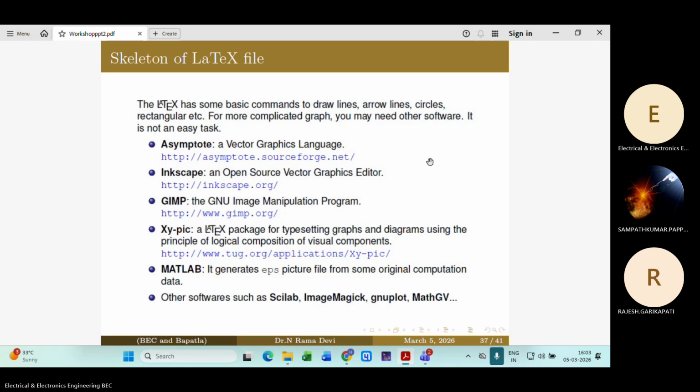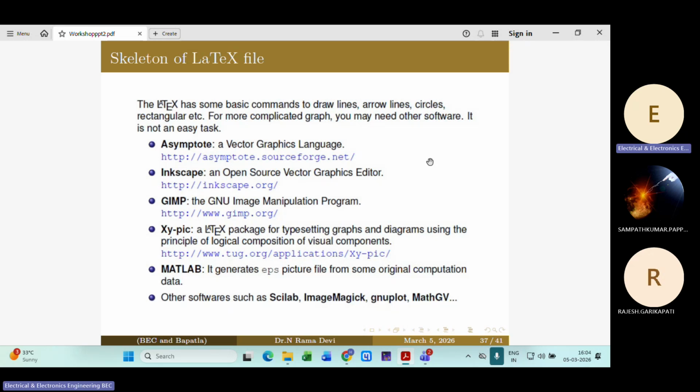Take the print PDF of whatever graph you have in Microsoft Excel or PowerPoint. That PDF document you have to import into Inkscape, which is one of the platforms. In Inkscape, you import that PDF file and save it as an EPS with 900 dpi.